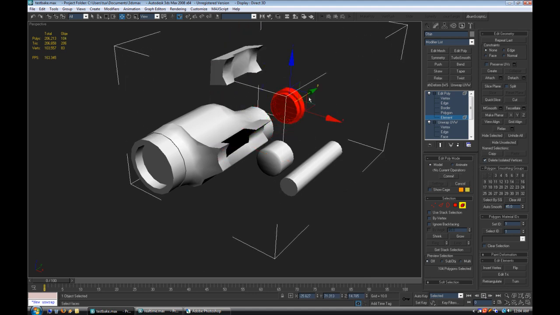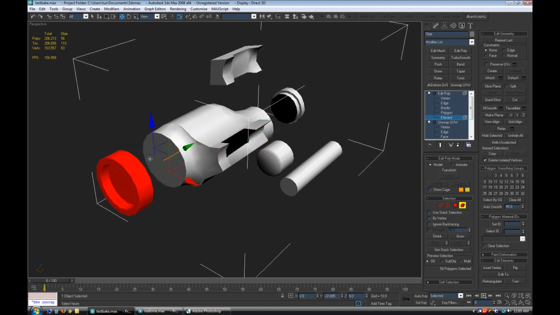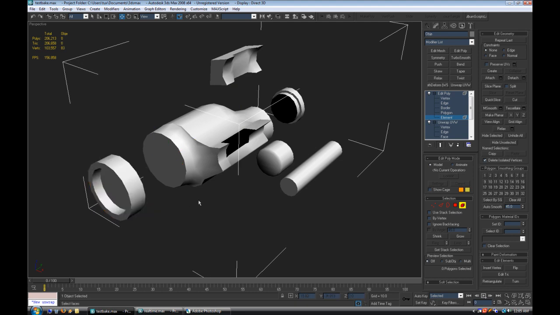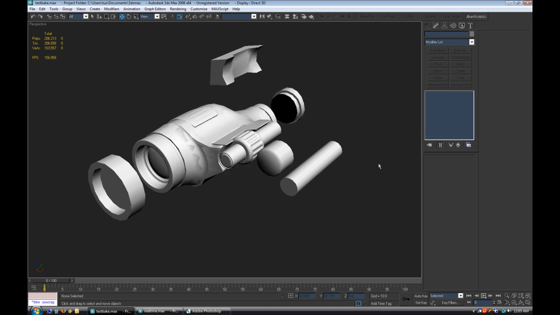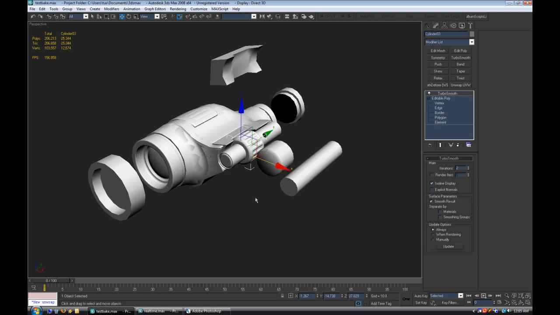Now we're doing this because when parts intersect and the cage is still trying to capture the different parts, stuff is going to be intersecting, and it's not going to look good. You're going to get a bunch of artifacts that should really not be there, and it'll take a lot more cleanup than is needed. So we've done this on an edit poly modifier because we can toggle it on and off, and that's done on purpose. I'll show you why in a little bit.